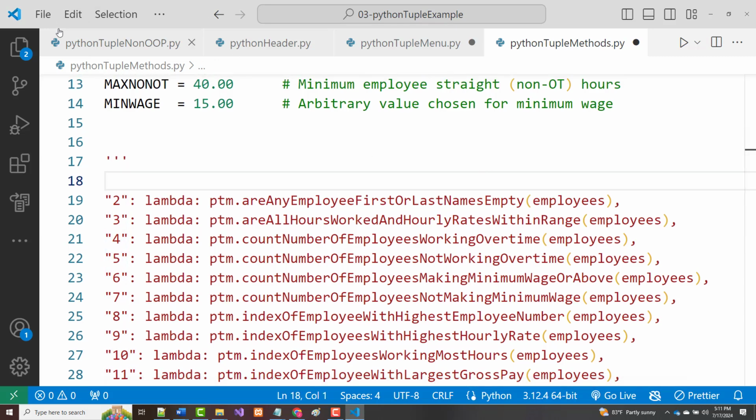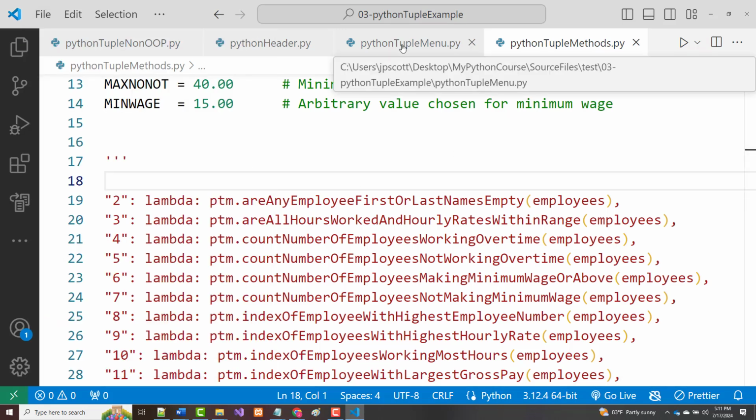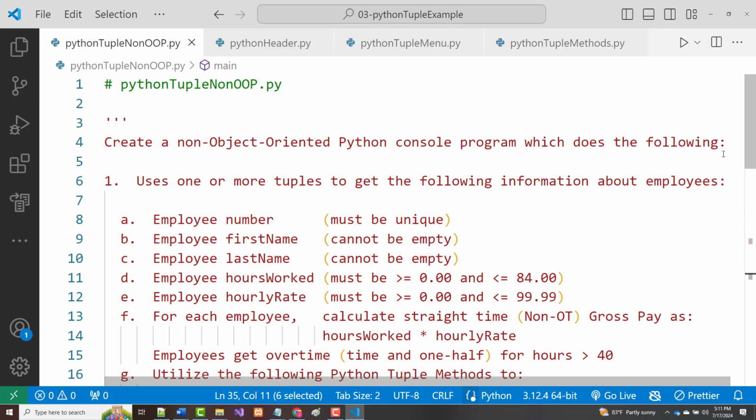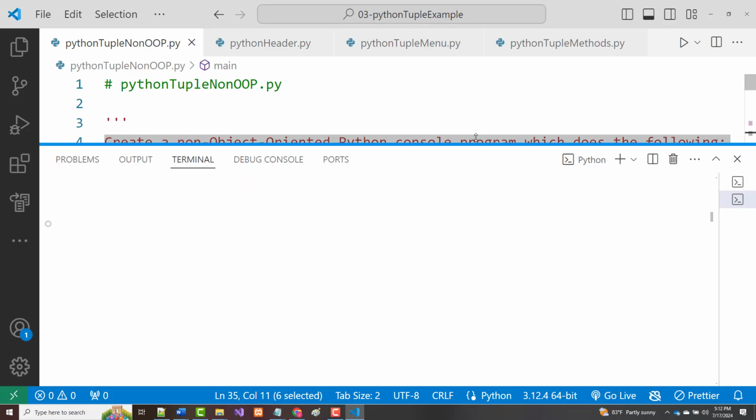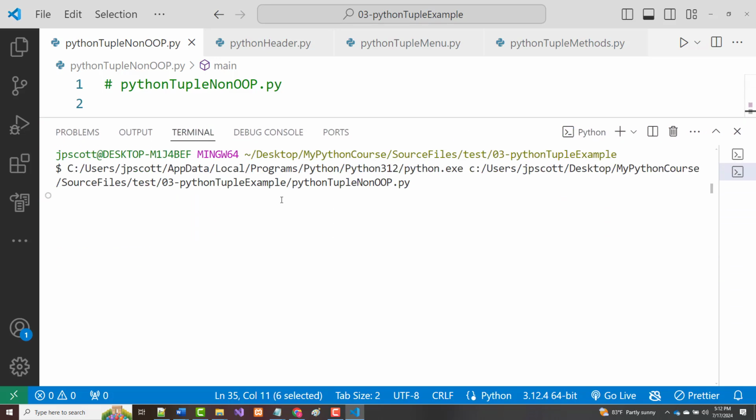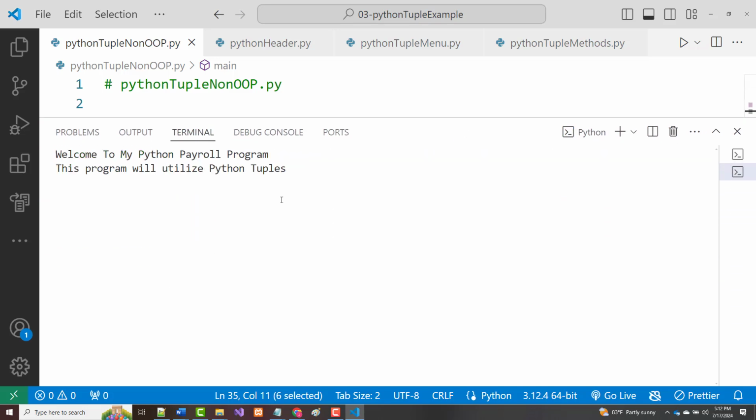All right. I might get errors because most of the other ones haven't been created yet, but let's see. All right, so far so good. It should give me the menu.